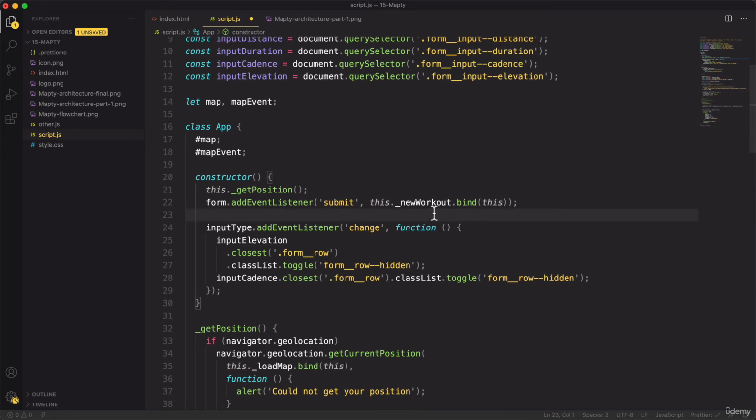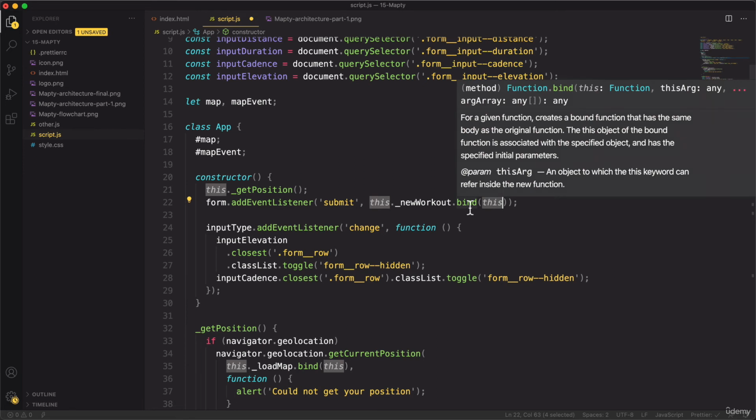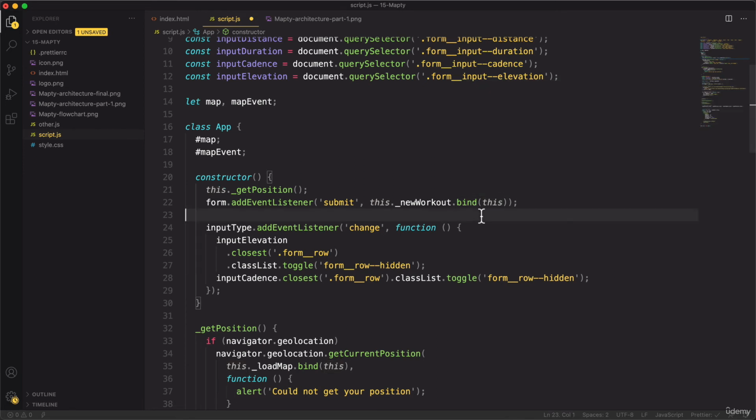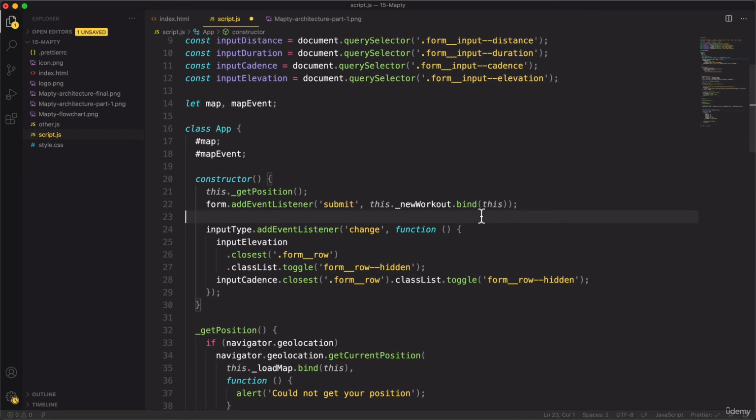In this method call here, the this keyword will simply point to the form, but that's just not what we want. In most of these methods, we want the this keyword to still point to the object itself. So in this case, the app object, which is what this is currently pointing to. And so here again, we will need to use the bind keyword. And so this should now work.